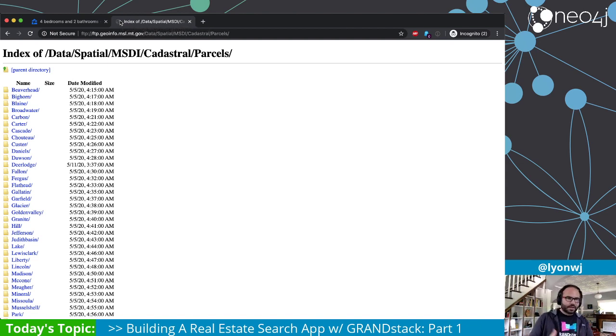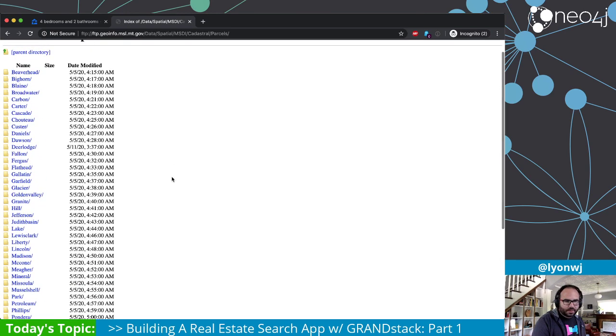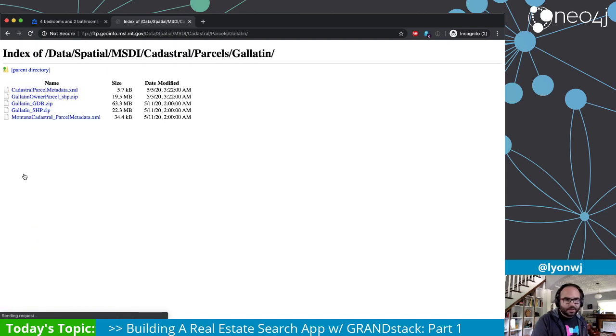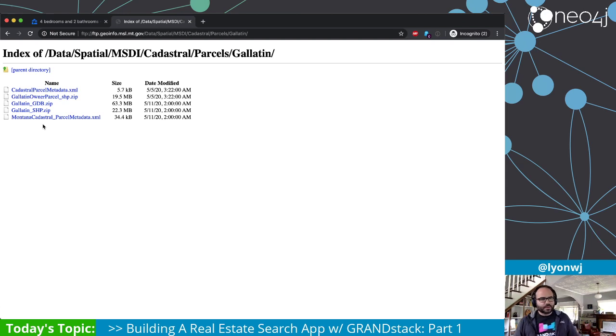This is their FTP server, which I'll post a link to in the README, and also add all the steps we go through to import this. Let's start with Gallatin County, and we can see we have an XML file that tells us what the data looks like. And then we have a few different versions of this data we can download.